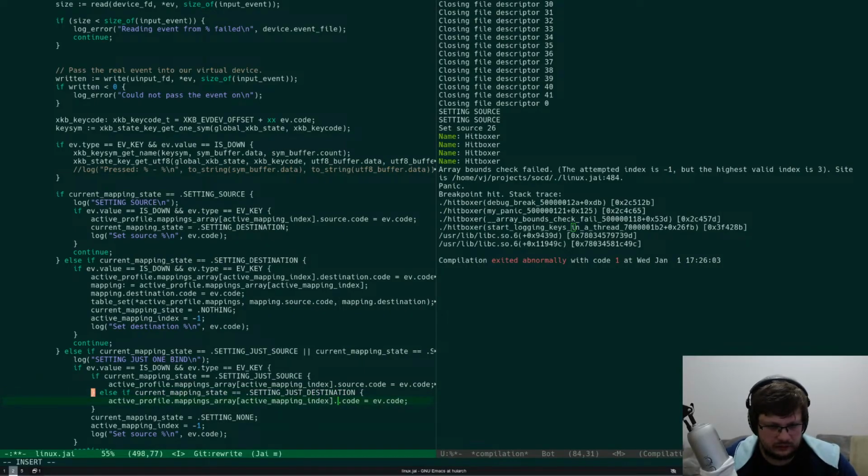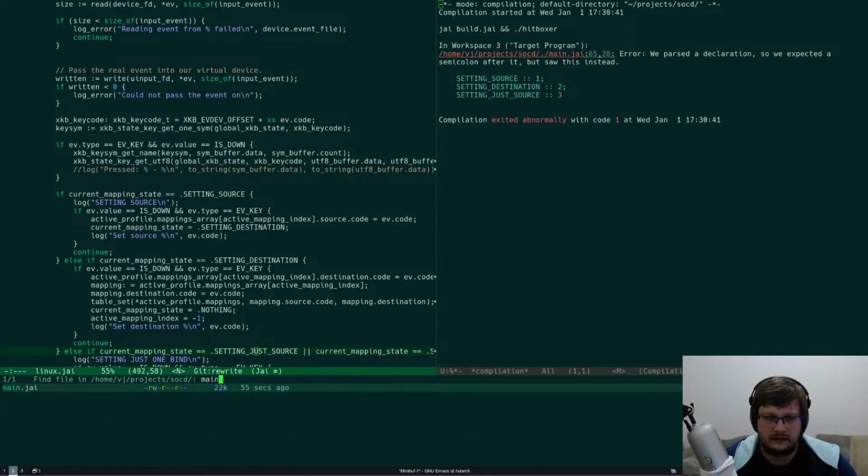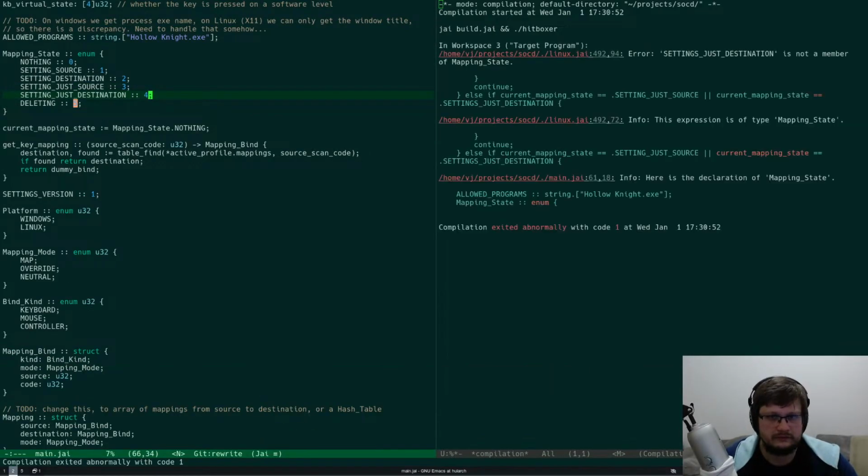Such a clean code. I'm so proud of myself. Setting just source. We parsed. I forgot the semicolon. Not a member.